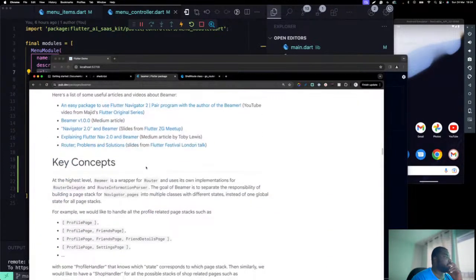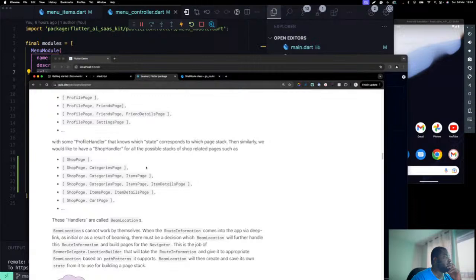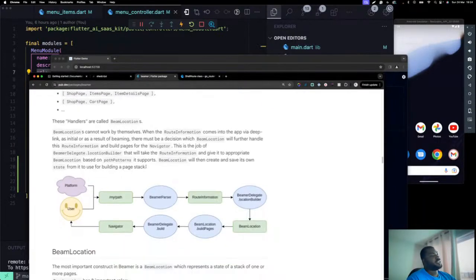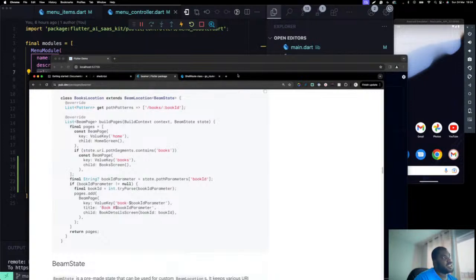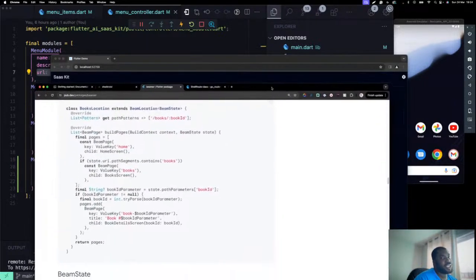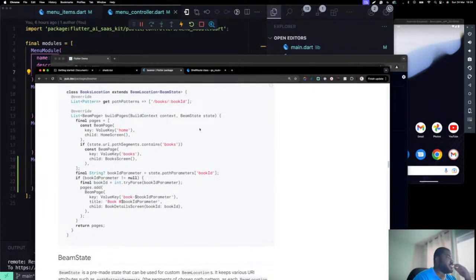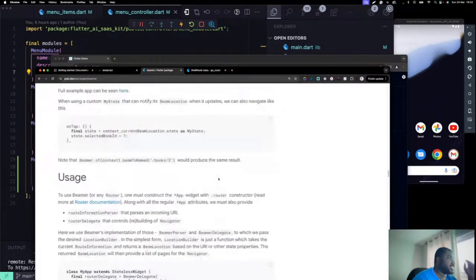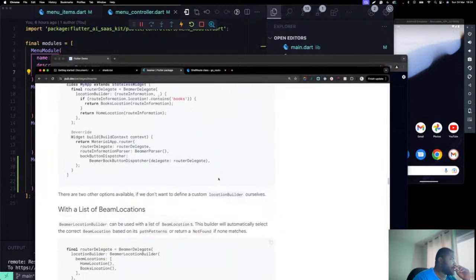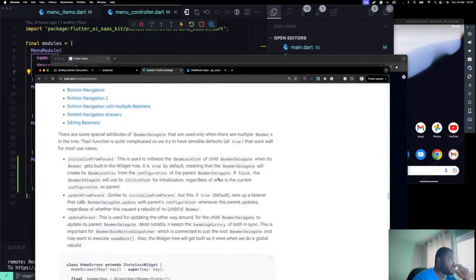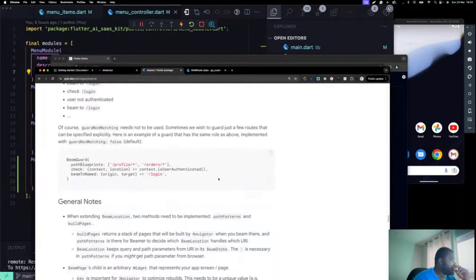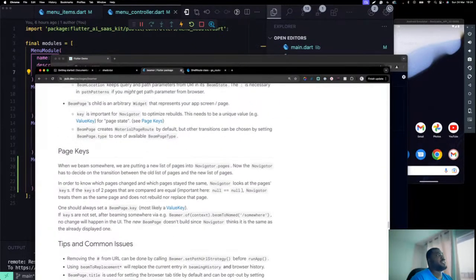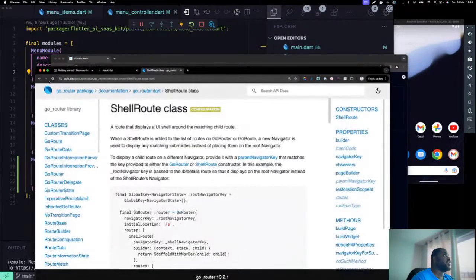Because the way I'm looking at it, each app is going to have its own navigation in there because it's a standalone thing. So yeah, for now, I think I'm going to go with Go Router.